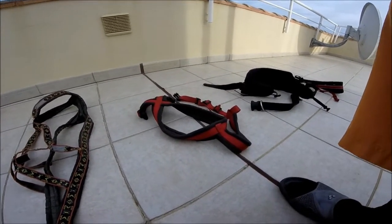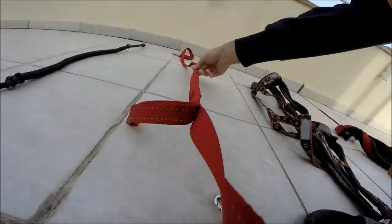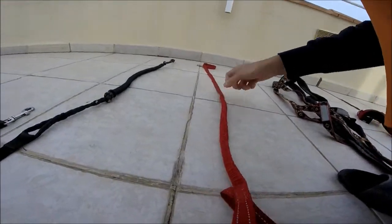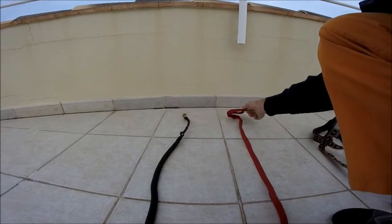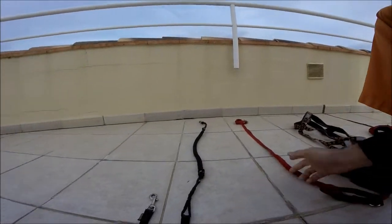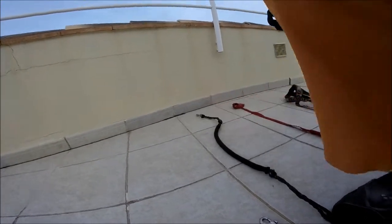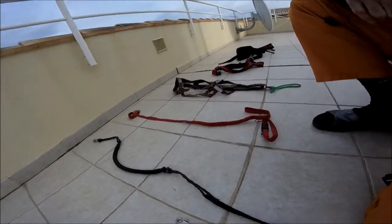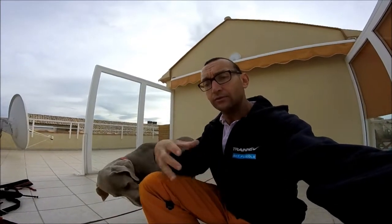To make the link between us and the dog, we have a bungee lead — it's elasticated. One end ties to the belt and one end goes onto the harness for the dog. You can get one with a little handle to help with handling the dog. This acts as a shock absorber between you and your dog. Whether you're running or walking, the dog and yourself need a bit of cushioning to absorb the acceleration.